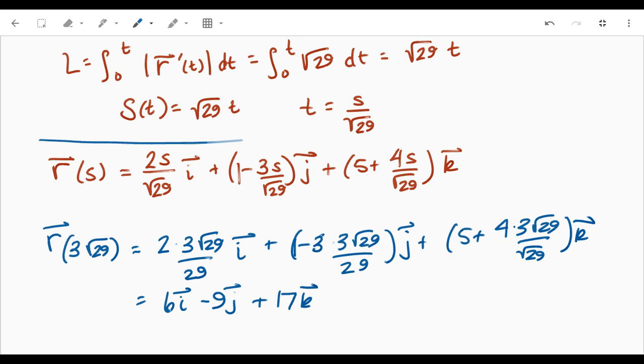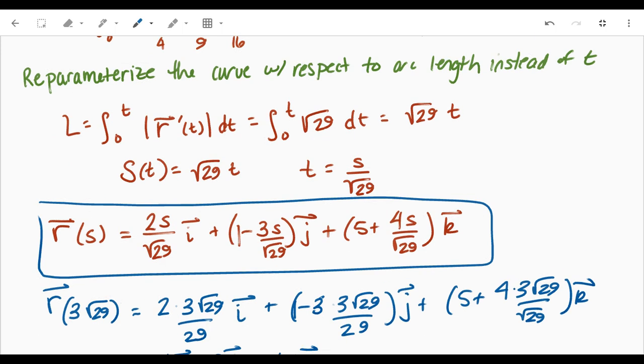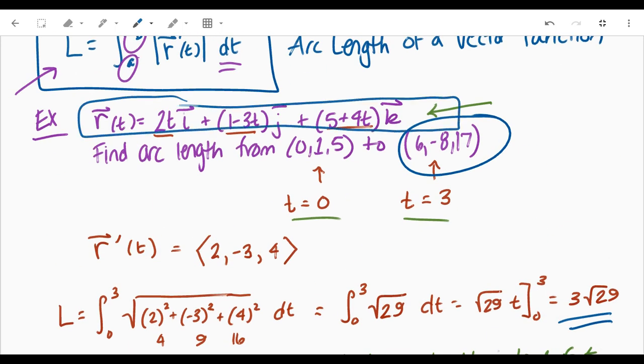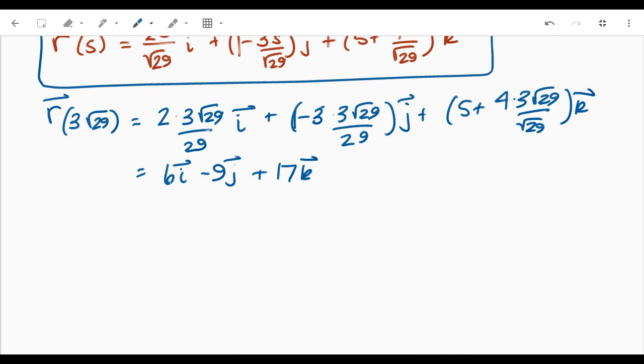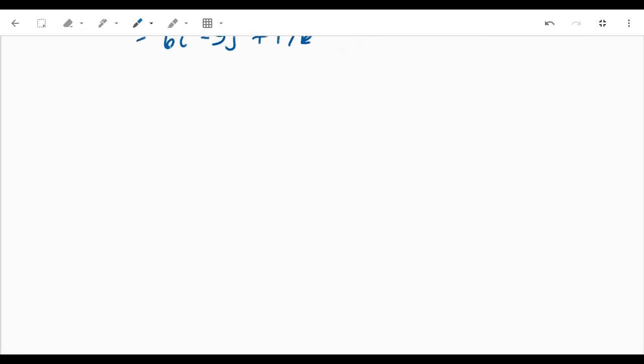So two functions that give you different uses. This one I can plug in arc length and get where I am on the curve. This one up here, I can plug in time, or whatever that parameter is, and see where I am on the curve. All right, the next one I'm going to look at is curvature.